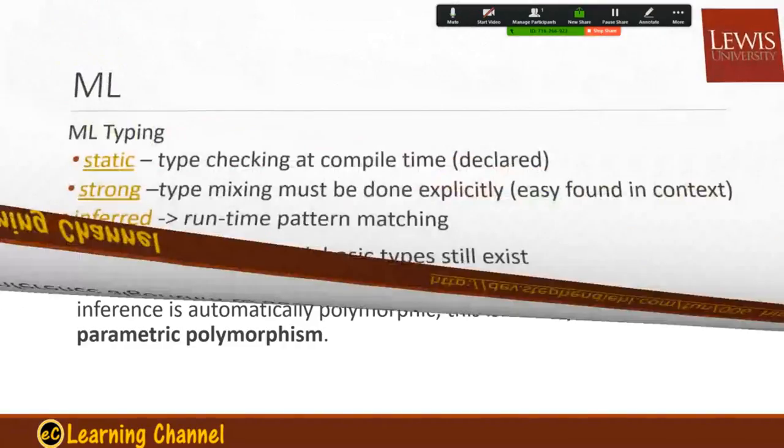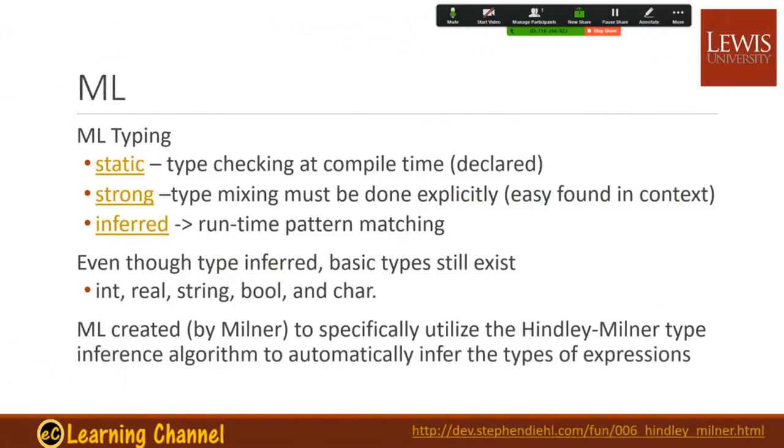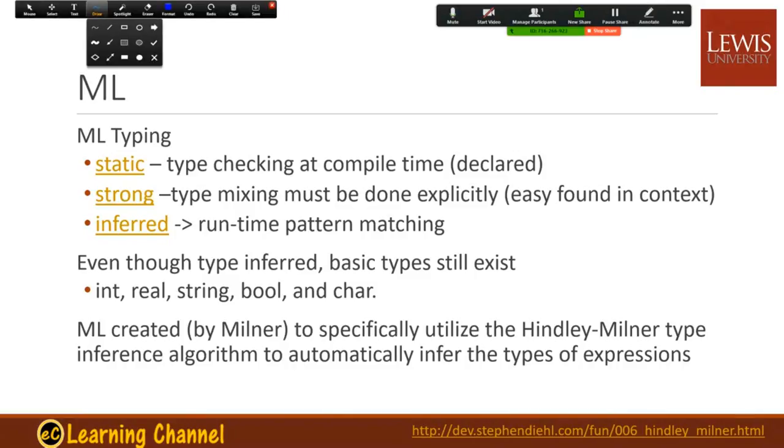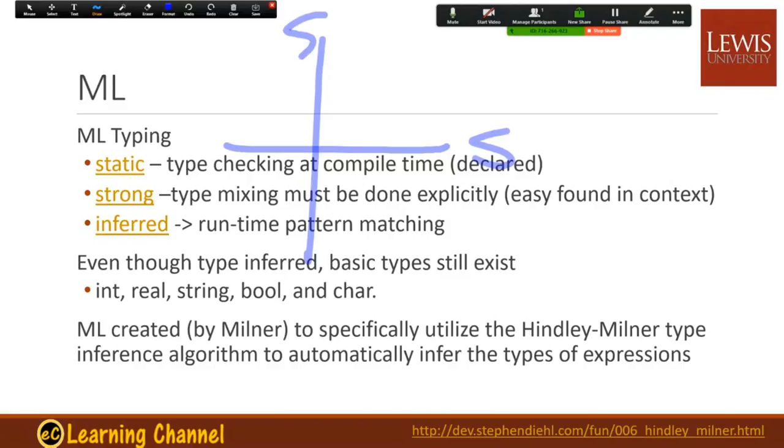So there's a way to provide this parametric polymorphism. ML typing is static, strong, and inferred. Types are checked at compile time. Type mixing will be done implicitly. So functional language: static, strong, and inferred. And as we saw before, it is in quadrant 1, strong and static. Quadrant 1 is the functional language corner.